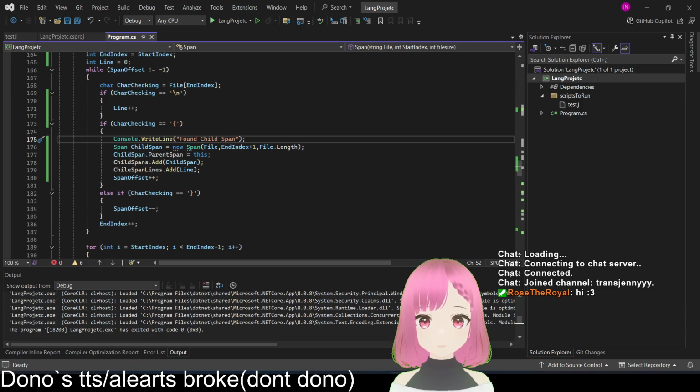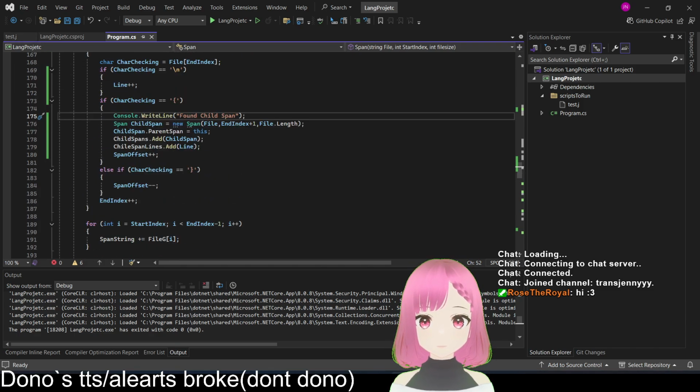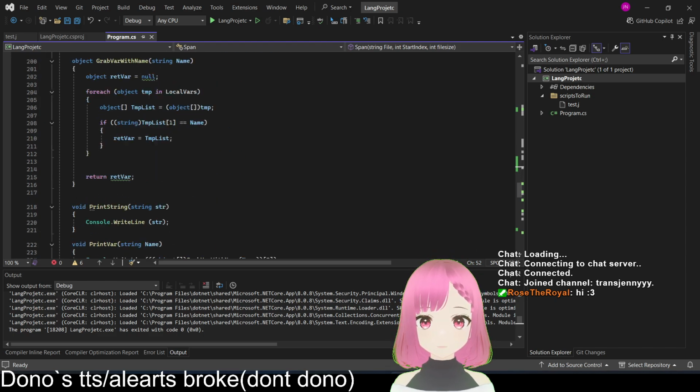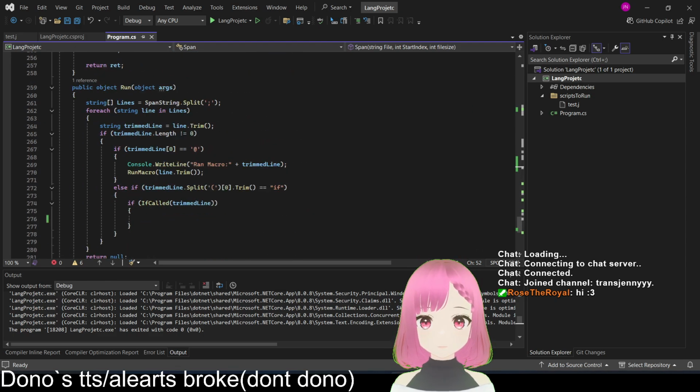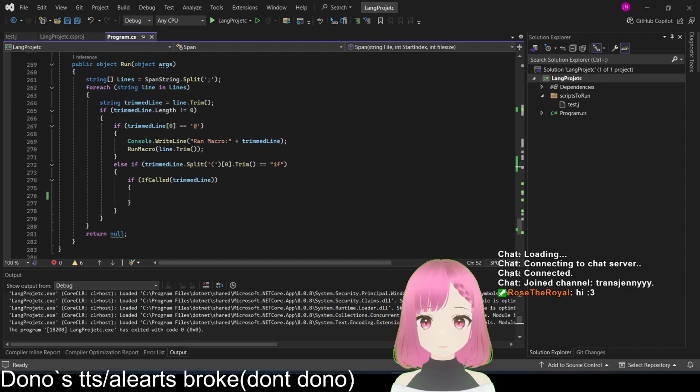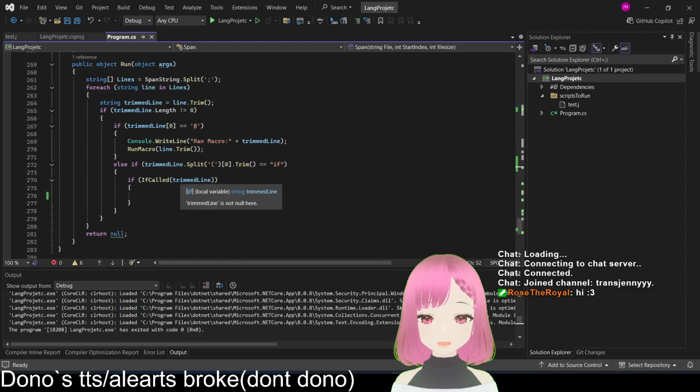Then on the if statement, we'll need to grab the span by line. So, let's see. Run. Else if. Okay.